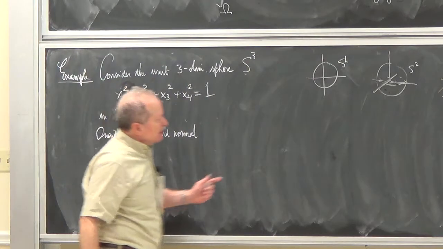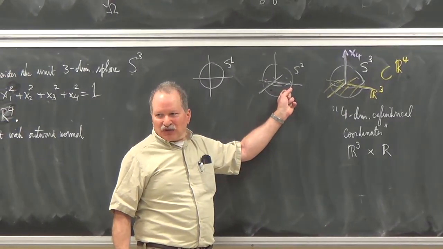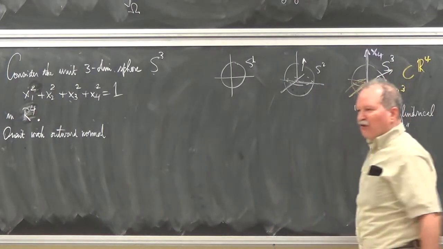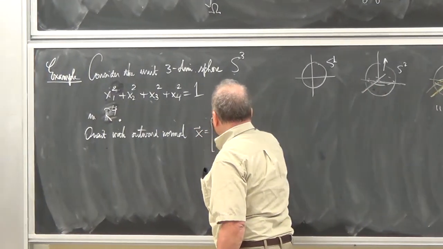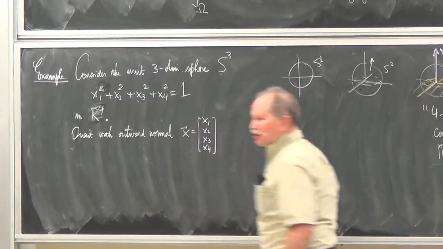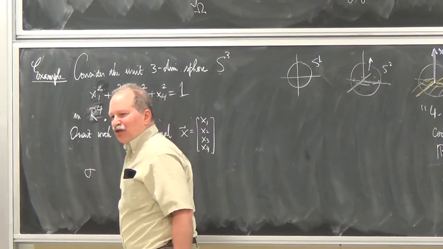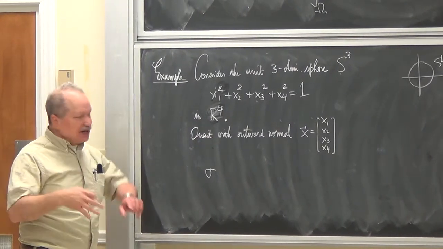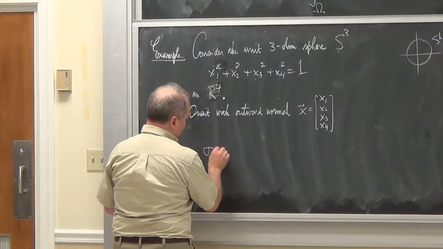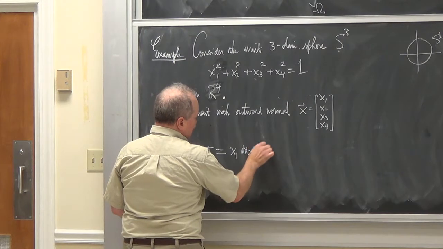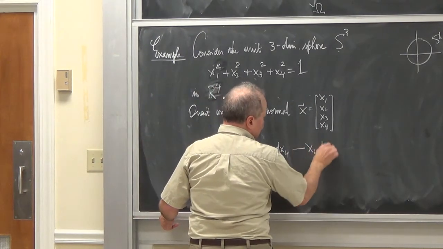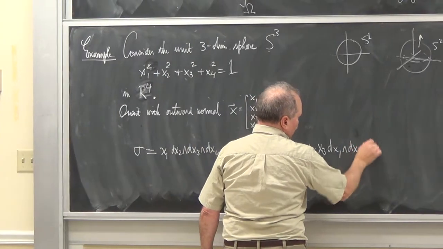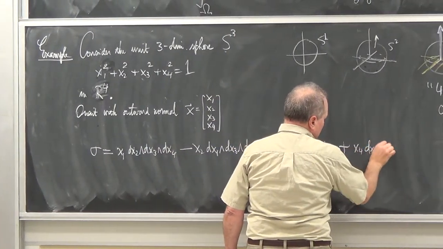Well, by a complete analogy to what you do with the 2-sphere, what's the unit normal that's pointing outward? It's the position vector at each point. Well, I'm going to do the exact same thing on the 3-sphere in R4. The unit normal is going to be the unit vector x. And you won't be surprised that I can write down a flux 3-form or an area 3-form by a complete analogy with what we've been doing for surfaces. And so I'm going to write this guy down. I'm going to take x1 dx2 wedge dx3 wedge dx4 minus x2 dx1 wedge dx3 wedge dx4 plus x3 dx1 wedge dx2 wedge dx4. I'm running out of blackboard. Plus x4 dx1 wedge dx2 wedge dx3.